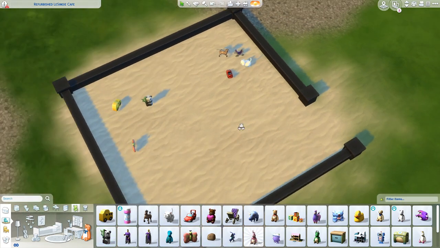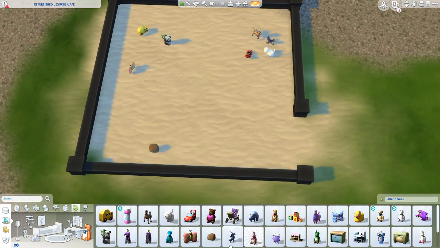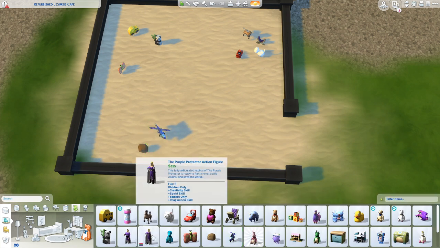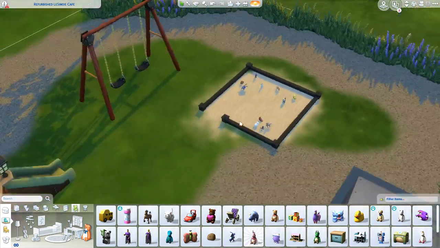And the butterfly. Yes, the lump of clay. Literally thought that was Rocky from SpongeBob. And then we'll have like the action figures and an epic JoJo standoff. There we go, fantastic.